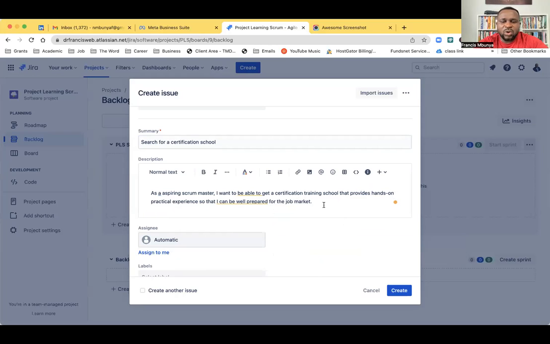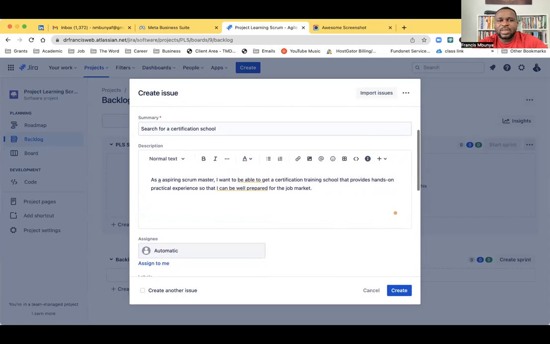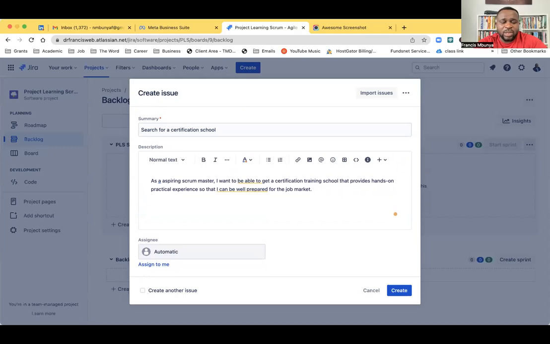Now, we can go ahead and have acceptance criteria. We might also have a separate column for acceptance criteria. We might configure that, but we can also just have acceptance criteria under the description. Acceptance criteria is what helps us know if we've completed what we need to complete.